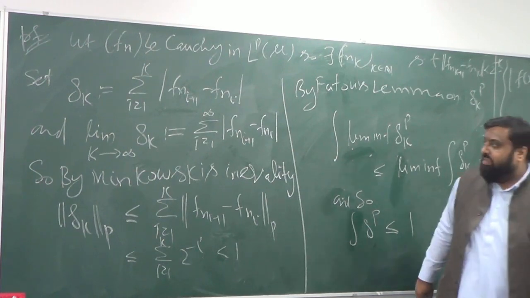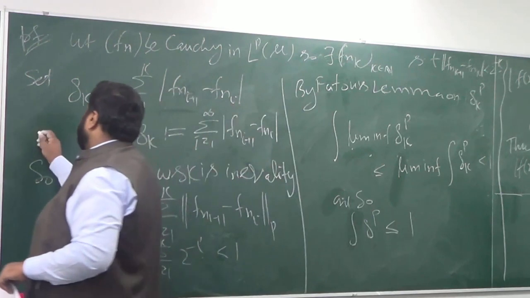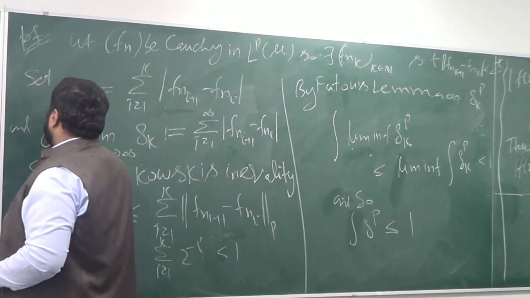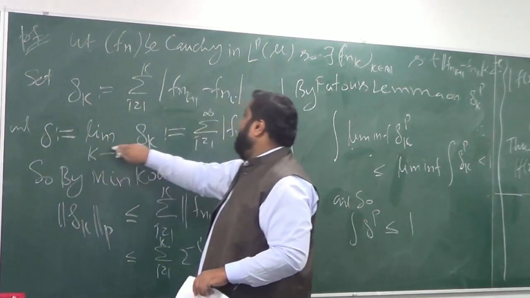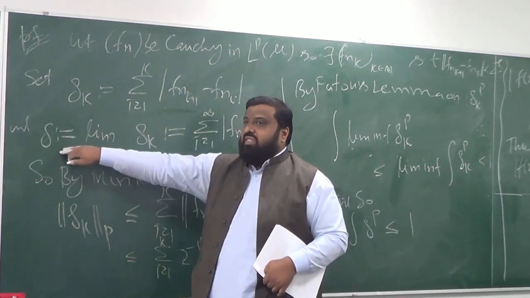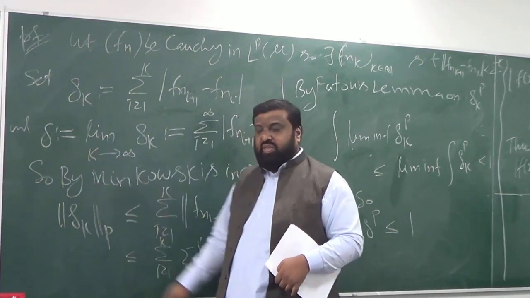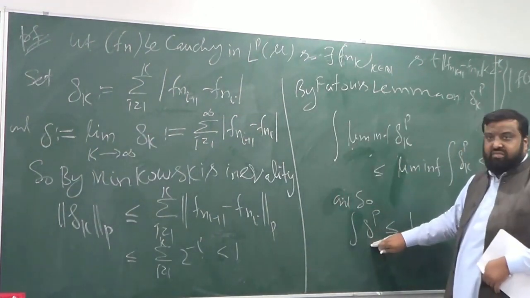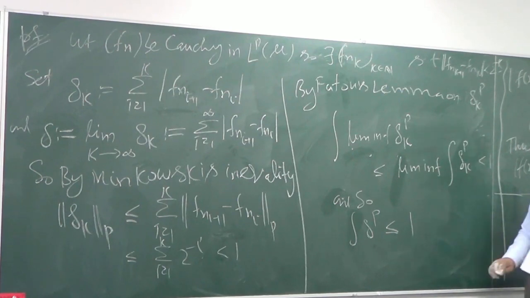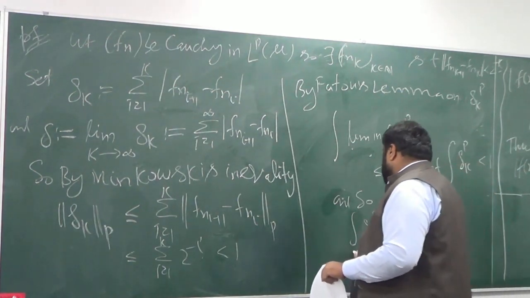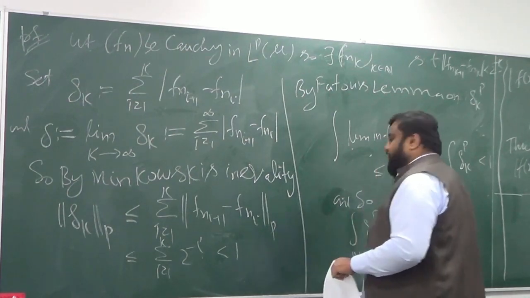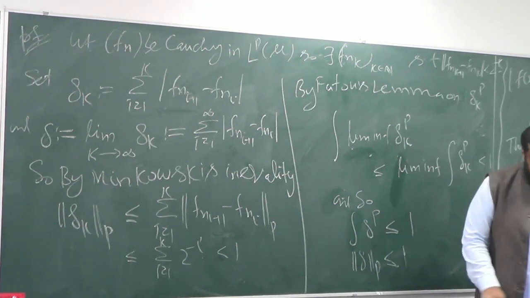Okay, so I missed one thing. By the way, here G is the name given to this limit. G is this limit. So if this G is the limit, then it must be the same as the limit. I can say that this is less than or equal to. So what does this show? This shows that the pth norm of G is also less than or equal to 1. It is strictly less than or equal.